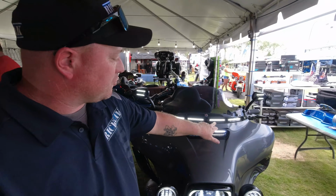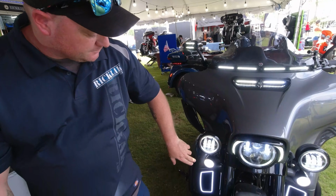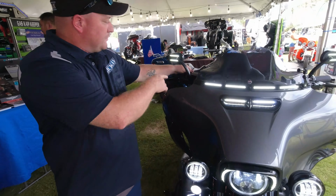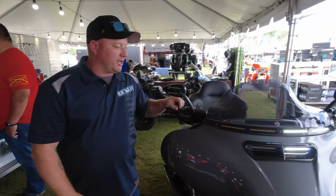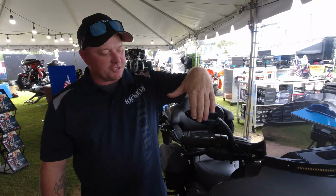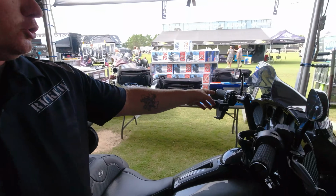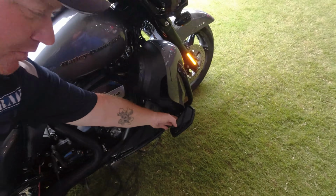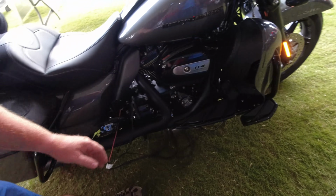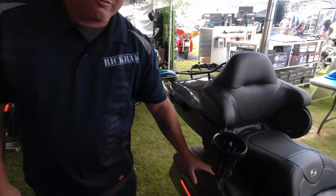We've got the Custom Dynamics windshield trim, the vent insert, zero headlight bezel, turn signals, mirrors. This is all stuff that we've just put on this bike recently. It's our display bike. Mirrors have turn signals on them, front, back. We got the drink holders, phone holders, the digital gauges, the zero adjustable highway mounts, carryout and floorboards, zero passenger drink holder, Shorefire lid covers.